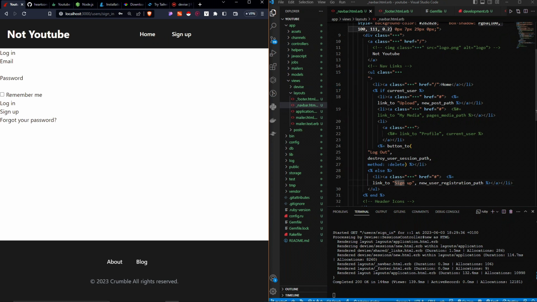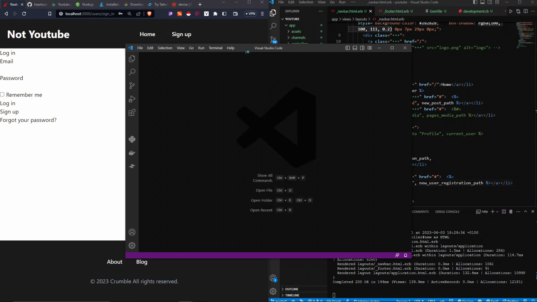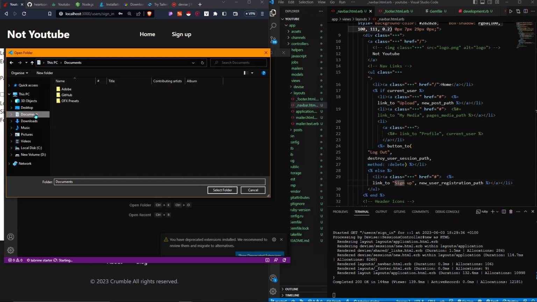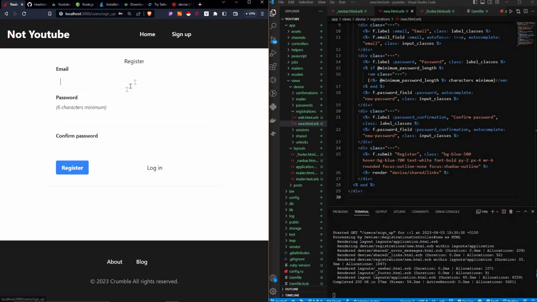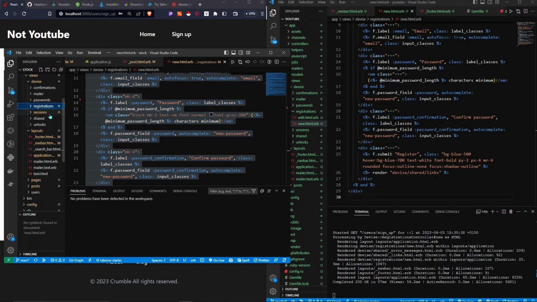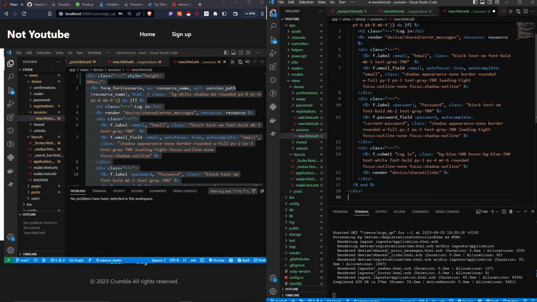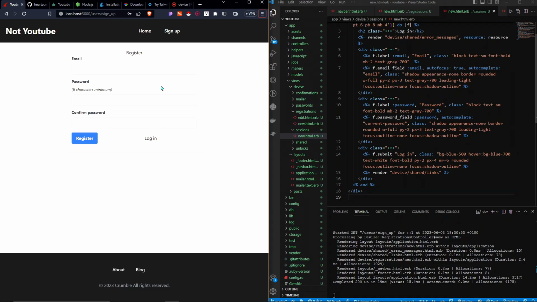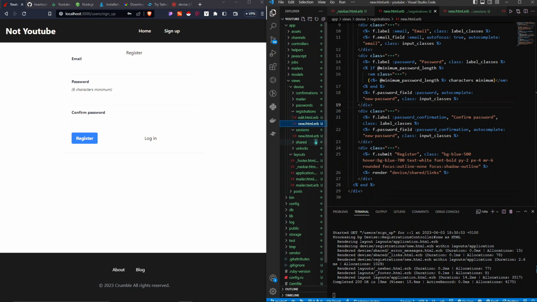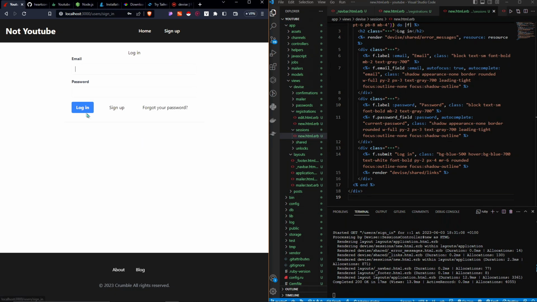But again, I'm not here to teach you HTML or CSS. So I'm going to copy and paste some styles that I already have from another application. You can find the code on GitHub if you want to just copy and paste. So I'm just going to copy and paste this in and it looks like that. And then I'm just going to copy and paste the sessions into the sessions and it looks like that. So that's immediately much nicer to look at. What I did was I just changed the contents of the new in the registrations folder and changed the contents of the sessions in the sessions folder.